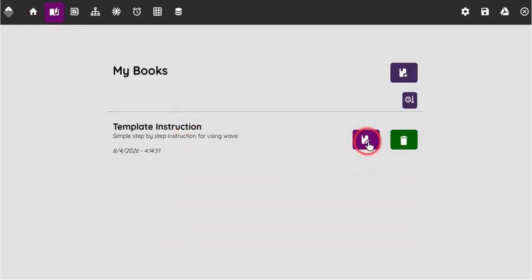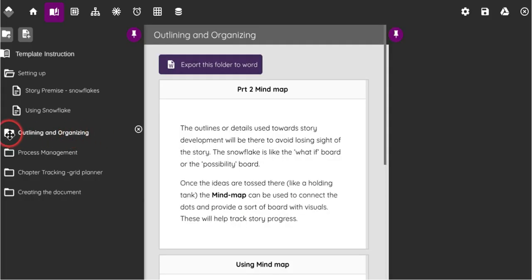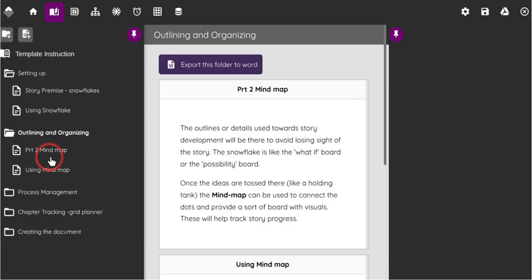So let's go back to the template, and the next step is outlining and organizing. So if you are trying to outline, which, you know, now this would line up more with those who call themselves, I think, plotters. I don't know the lingo. I did not go to school for any of this. I'm just catching the lingo from people online. Okay. So as far as I can tell, people who are plotters are people who will, you know, create outlines, or who possibly need to take the information they just brainstormed and then put it on like a visual.